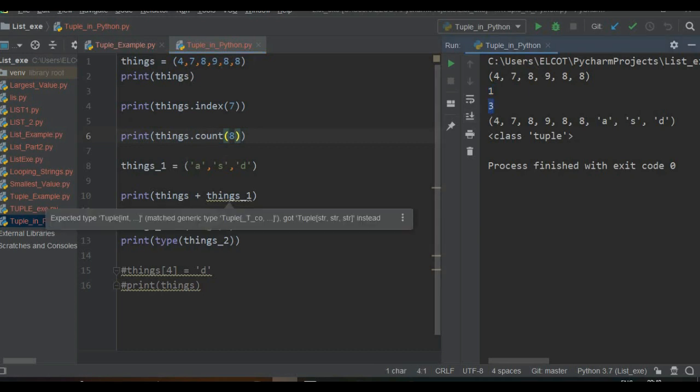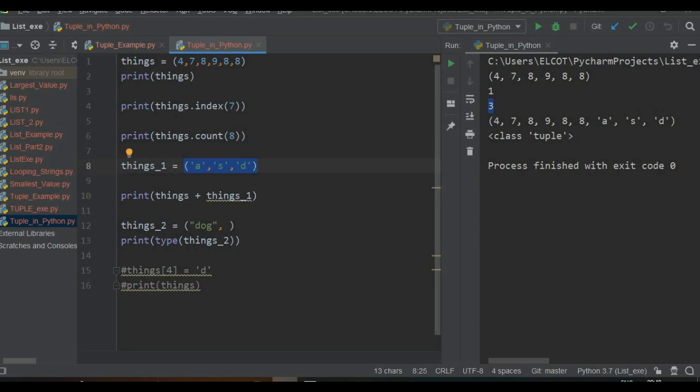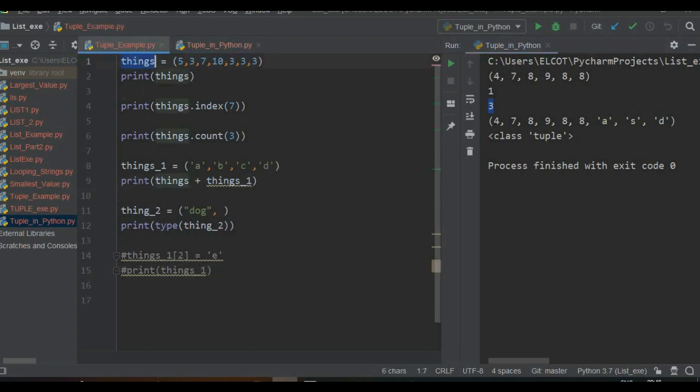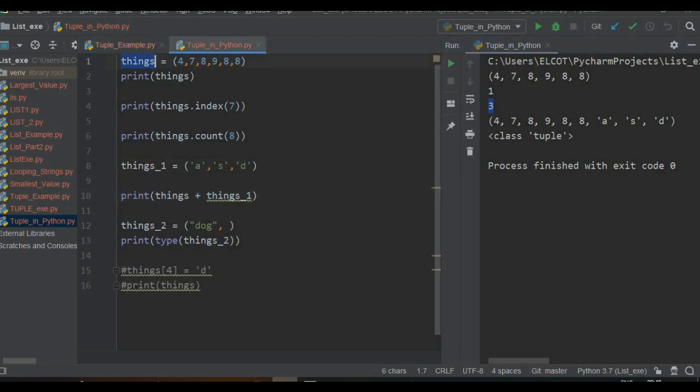After that, I've created one more tuple for understanding purposes, to concatenate these two tuples, that is things and things 1. So after concatenating, it is displaying only one tuple. That is, it has combined the first tuple and the second tuple, and it is displaying the result like this.